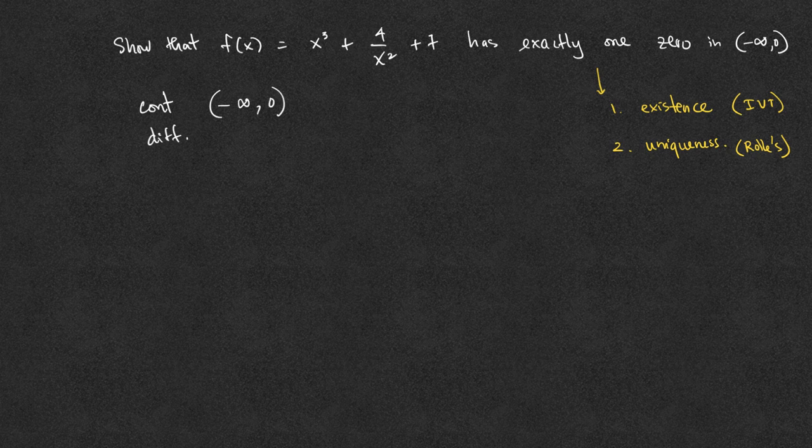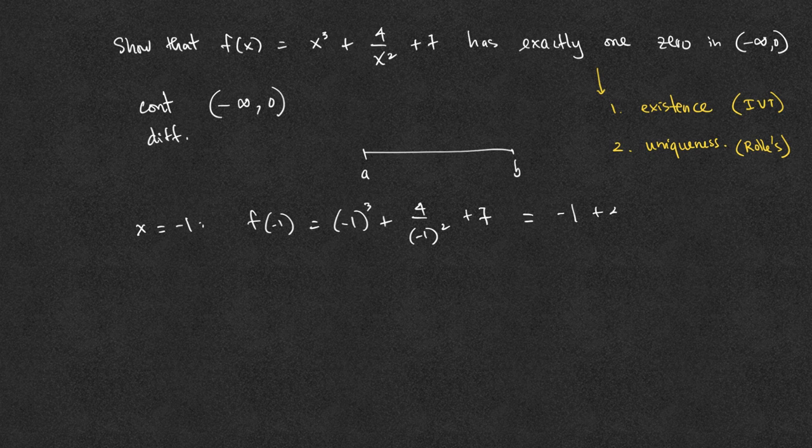To show that there exists a zero or a solution on any interval a, b, we need to find one positive value and one negative value of the function. In this case, we were not given such intervals, so we would have to find one. Just pick any value and test it to see if this works. For example, if x is negative 1, then f of negative 1 equals (negative 1 cubed plus 4) over (negative 1 squared plus 7). And this is (negative 1 plus 4) over (1 plus 7), which is a positive number for sure. We use a negative number because the restricted domain is from negative infinity to 0.